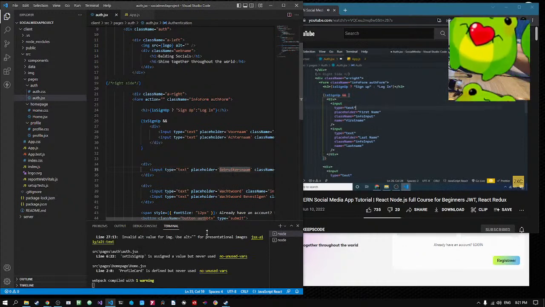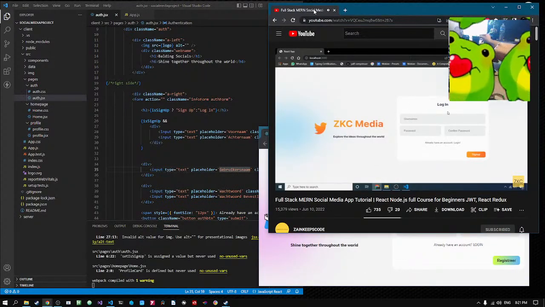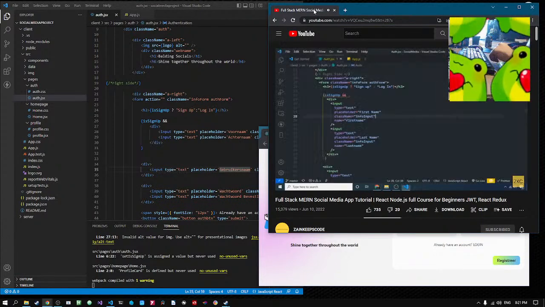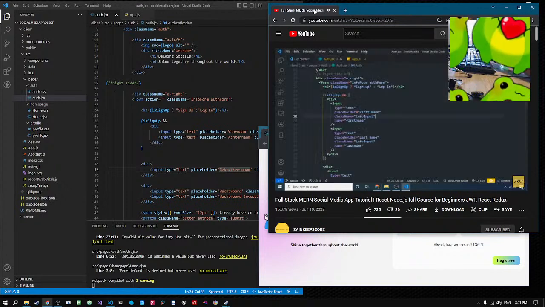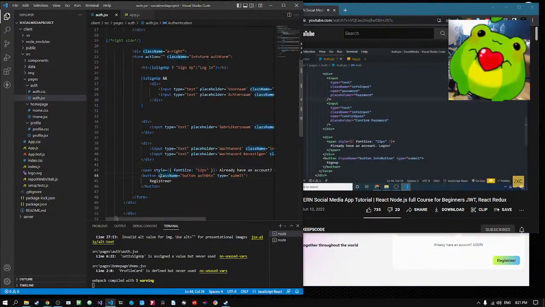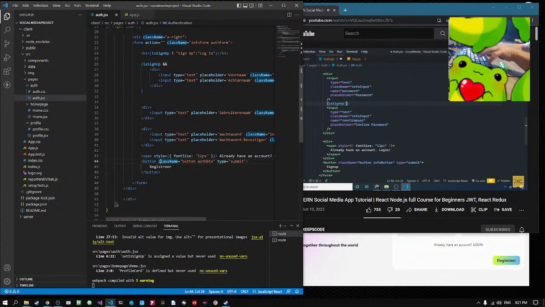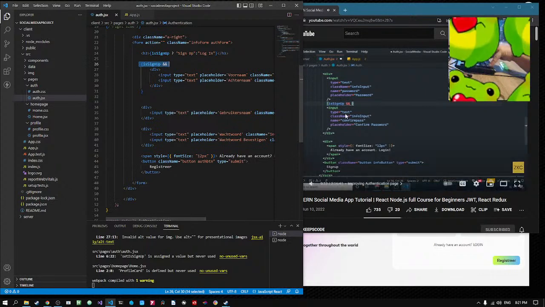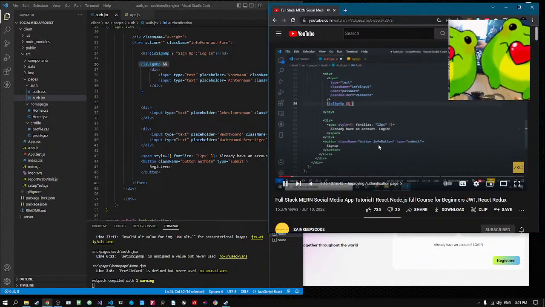Let's format the code. Okay, now let's save and see. So we have no first name and last name inside our login form. Similarly, we don't want this confirm password field, so I will go to the confirm password field, and again just make a condition is sign up true, then ampersand, and this will lie inside the condition.